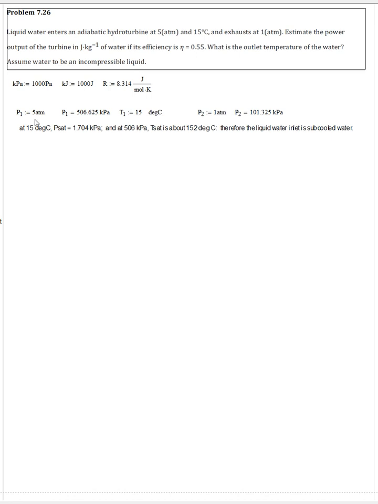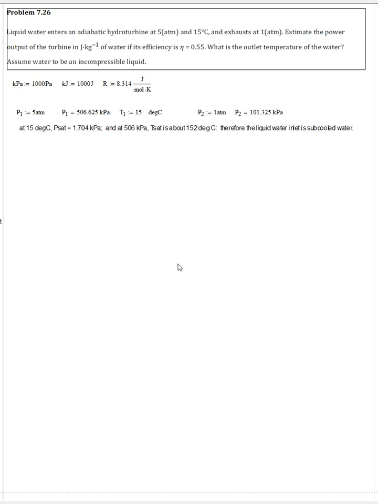So I've got some information here. My starting information, they tell us 5 atmospheres. And as I mentioned in class, I do not like American engineering units. I like SI units. And so I'm going to convert everything into kilopascals because that's easier for me to work with. And I think it's also easier in the steam tables if you use them. But that's just personal preference, and it's easy to convert units when you're dealing with MathCAD.